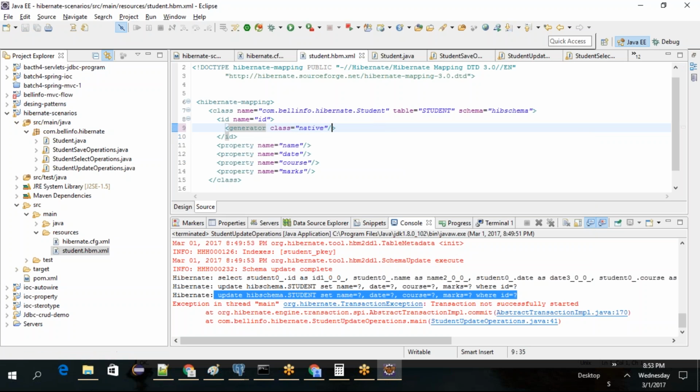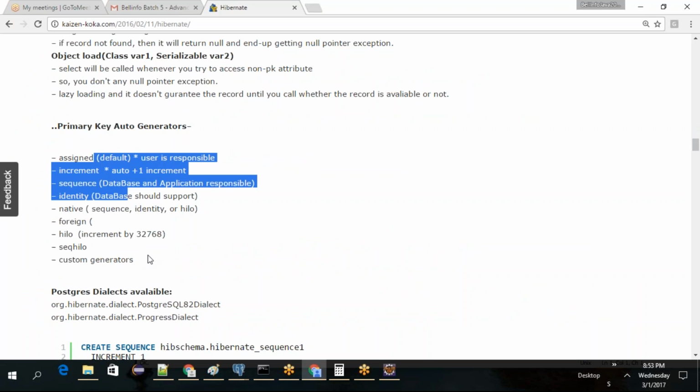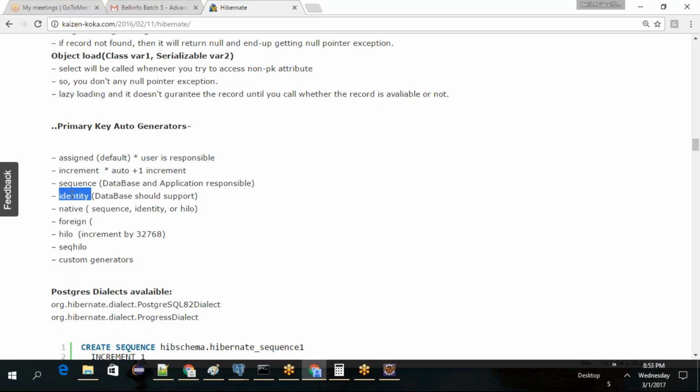I'll go through the differences of native. There are a bunch of primary key generators. Automatically they will generate for you: assigned, increment, sequence, identity, native, foreign, hilo, seqhilo, custom generator.